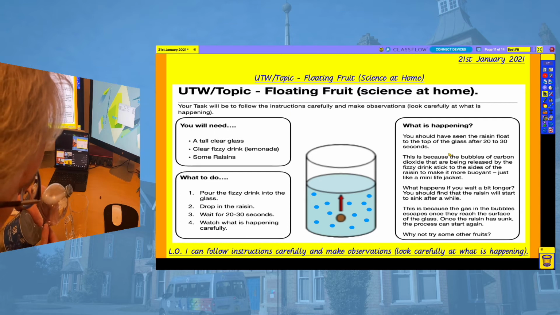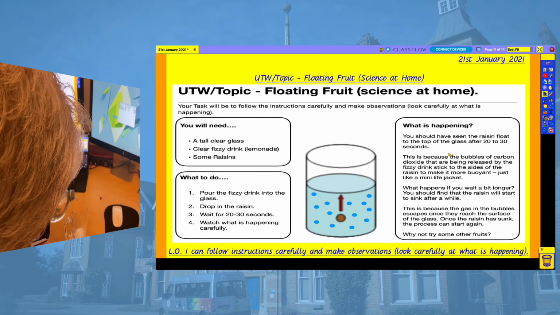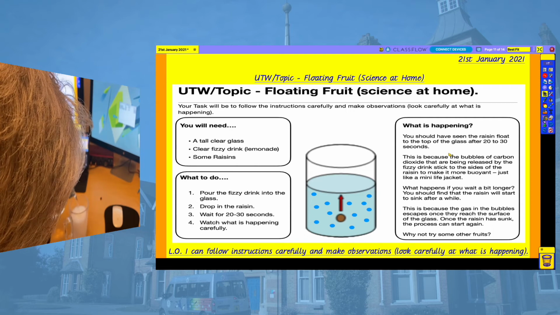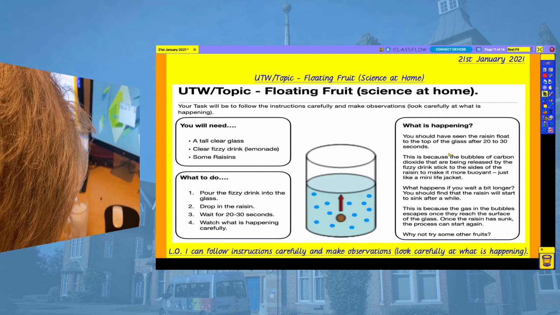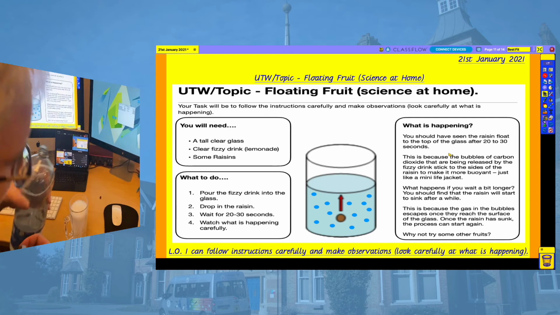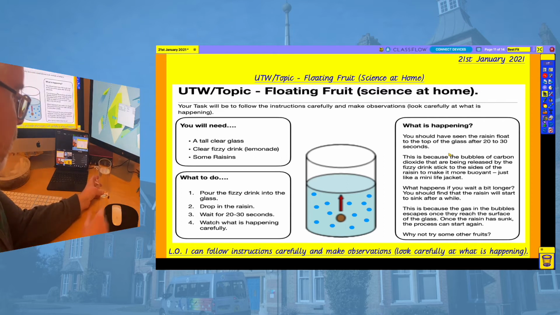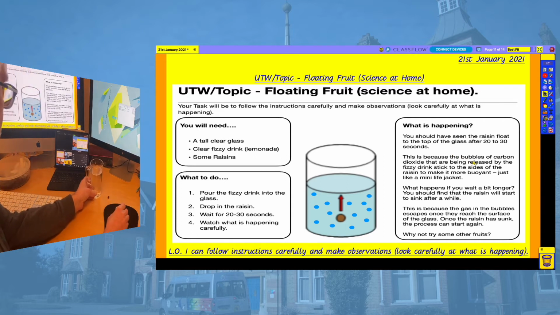I'm going to pour the fizzy drink into the cup. You can see there is plenty of fizz on here. You don't need to waste this afterwards. Obviously this is a diet one, so it hasn't got very much sugar in it. I'm going to take the bottle and put it to one side so it's out of the way, and move the glass back in for you to the centre of the frame.